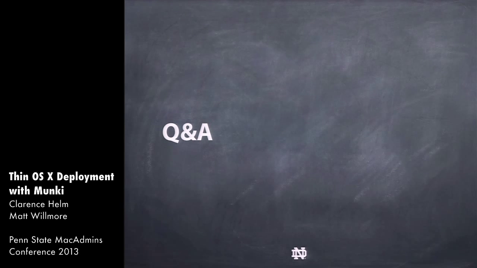Other questions? Got a couple. Like all your model images are model specific? We don't do monolithics for model specific. The only monolithics we have today are for 10.8.3 and 10.7.5. We have a 10.6.8 just in case. But we just have two monolithic images, and right now it satisfies everybody on campus. Only when a new machine comes out and there's a machine-specific build does this really get very, very handy. But when that happens, we're set.